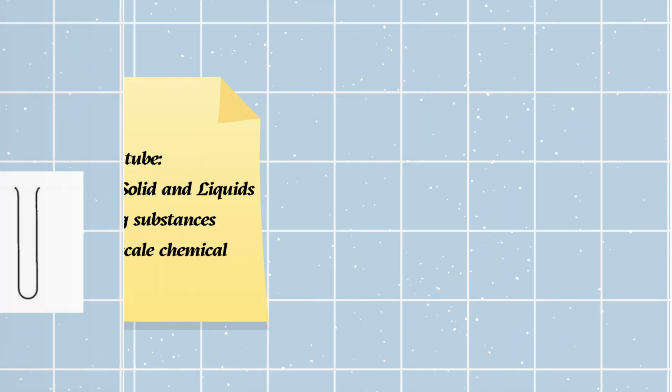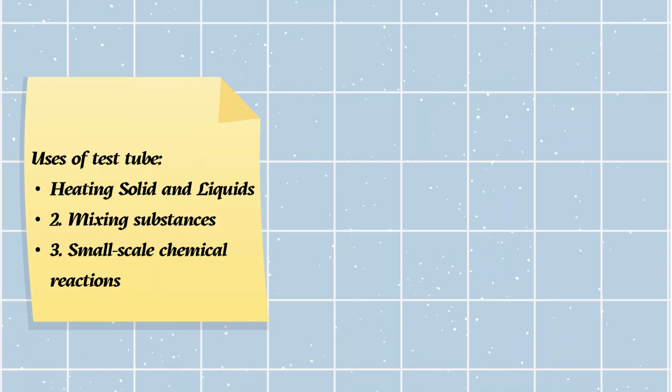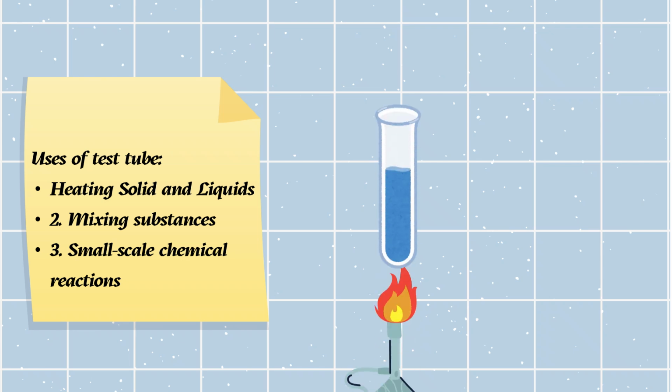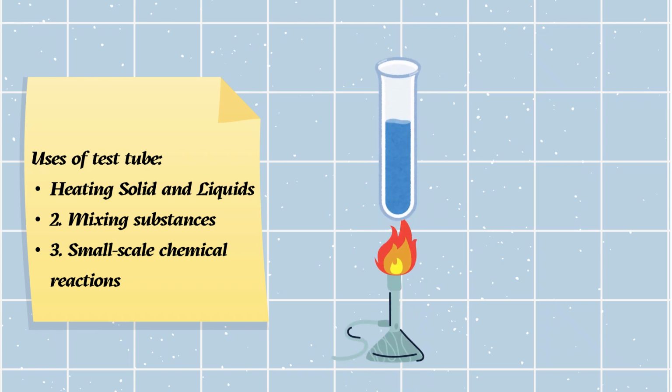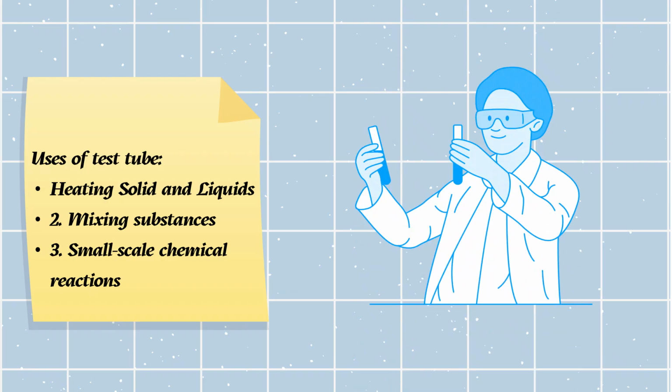Let's move ahead and see the different uses, for what purpose we use this test tube. A test tube is usually used for heating liquids or some kind of solids. Since it is made of thin borosilicate glass, we can use it only for mild heating. Next, we can also use it to mix different substances. Since it is clear, we can easily see the color change or whatever observations we want to see in the chemical reaction happening after mixing the two chemicals.